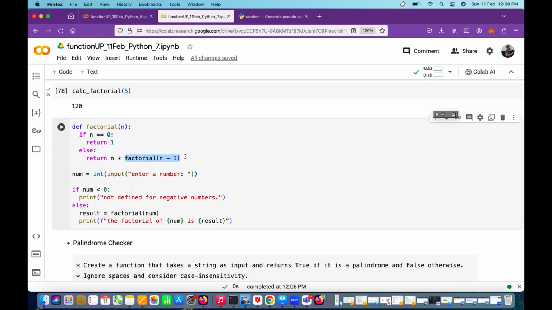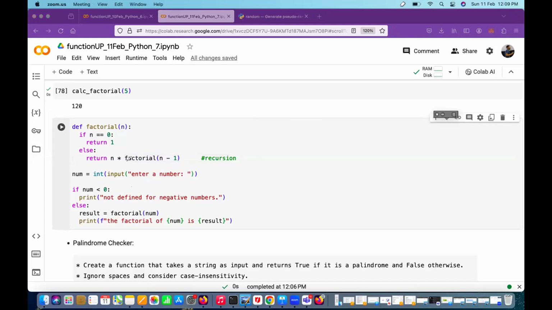This concept is called recursion. The thing that you had used over here, this concept is called what? Recursion. Recursion is a concept in programming which is used in many programming languages.